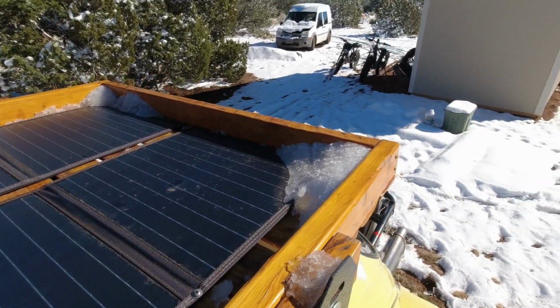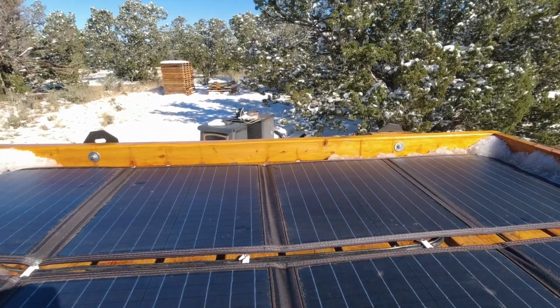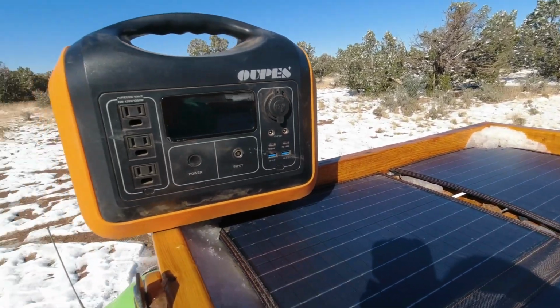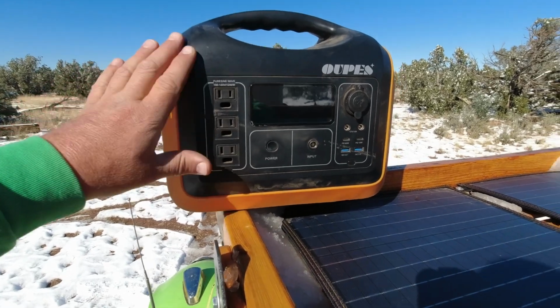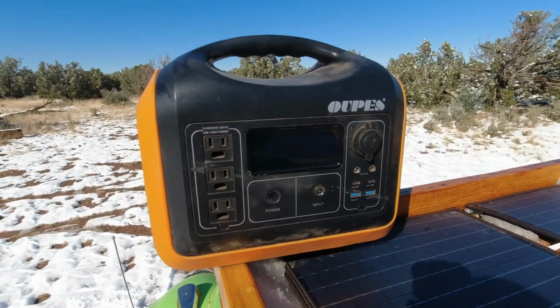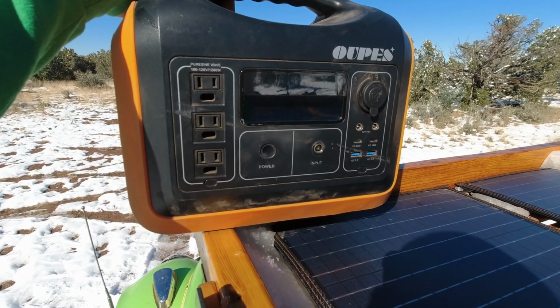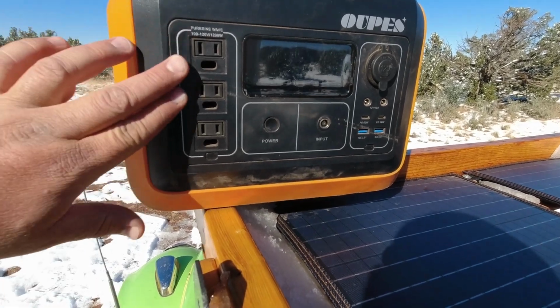Right now, as you can see, there's snow everywhere on the ground, so they're getting exposed to the harshest of elements, and so is this power station. I am using it extremely rough. You could see it's all dirty. I've been using this for a couple months now, and I'm very happy with this system. It works really well. The amount of power that can be stored in it is great.